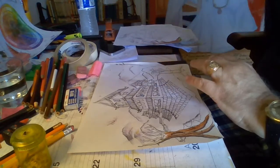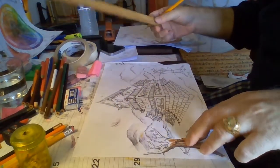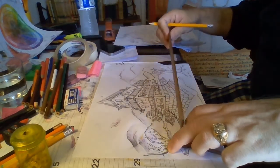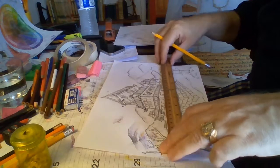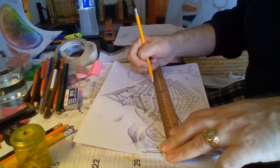So I'm going to grab my ruler again. If you have a wooden ruler, that will work too. My vanishing point, oh my god, I think I lost it. Yeah, I know it's right here, but I blended it in with the tree, so I'm going to put it here. There we go.